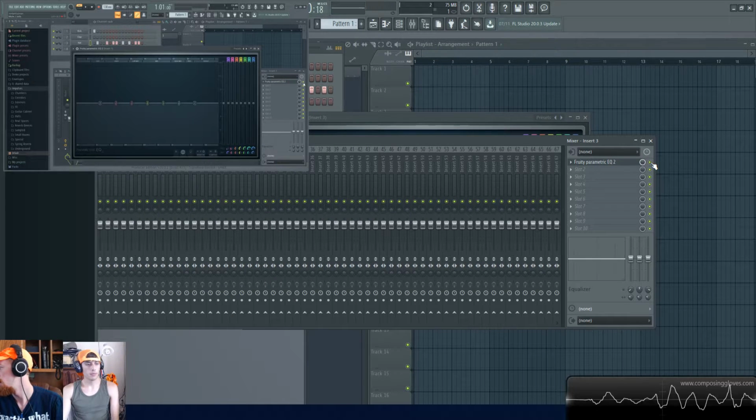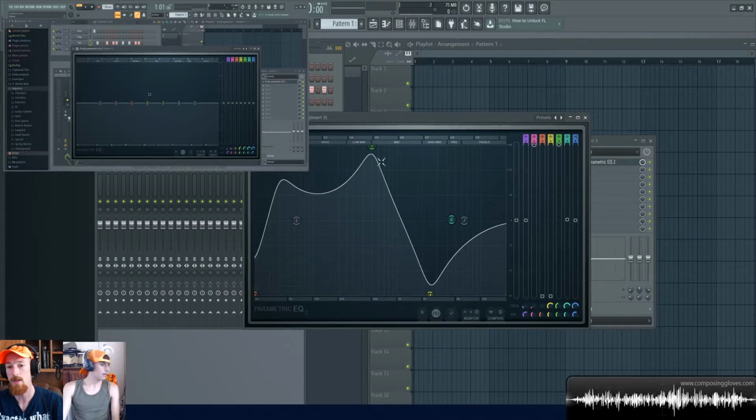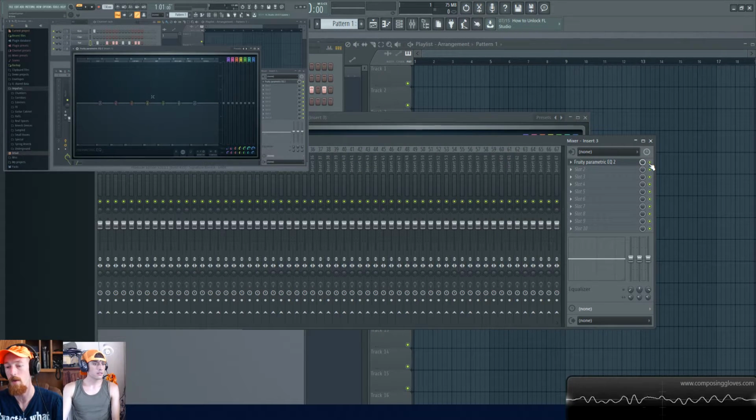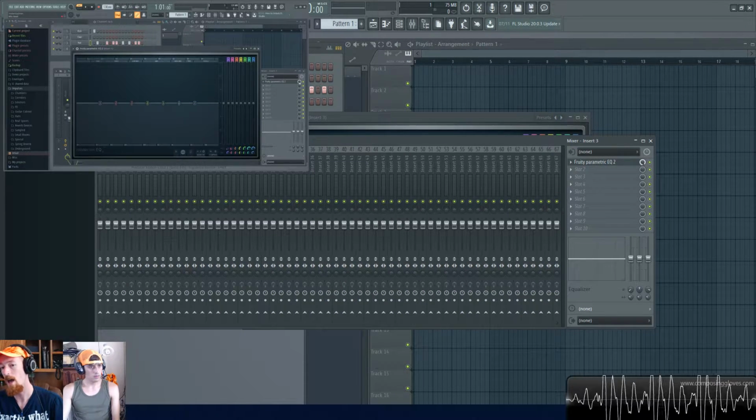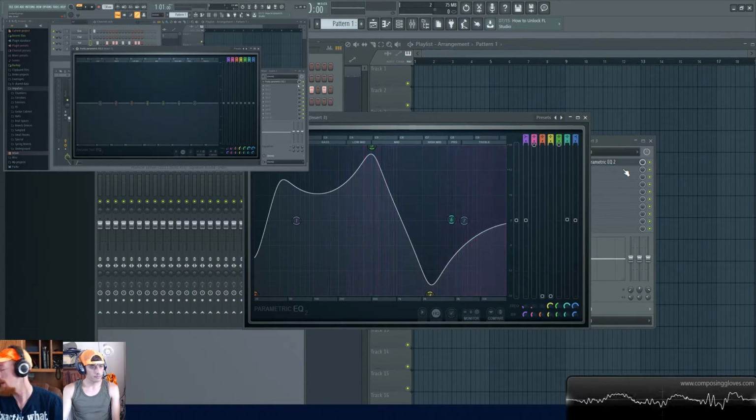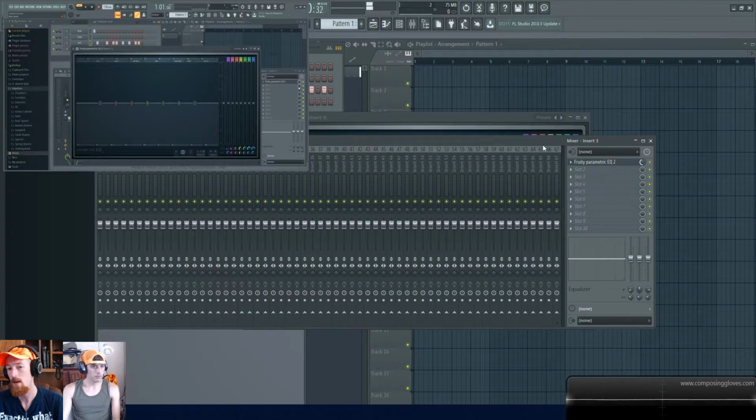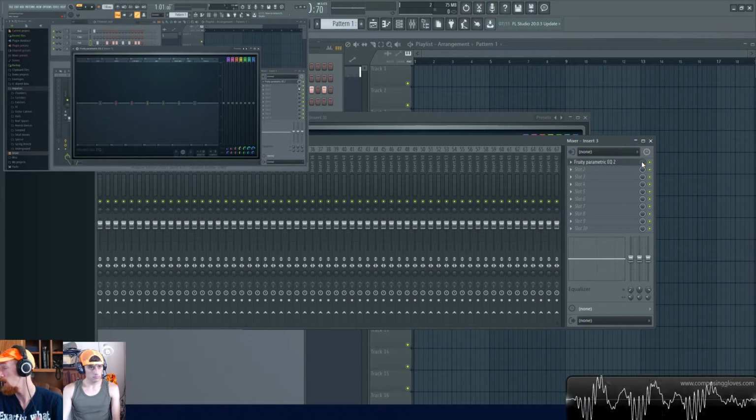But it still saves the adjustments you made to the frequency, right? Yeah, this is still here. It's just this is turning it on and off. And this dial right here mixes that in and out. So let's say I like this effect, but maybe that's too much. I want that effect, but only half of it. So I could take this and turn it down halfway, and there it is, basically completely off, completely on.